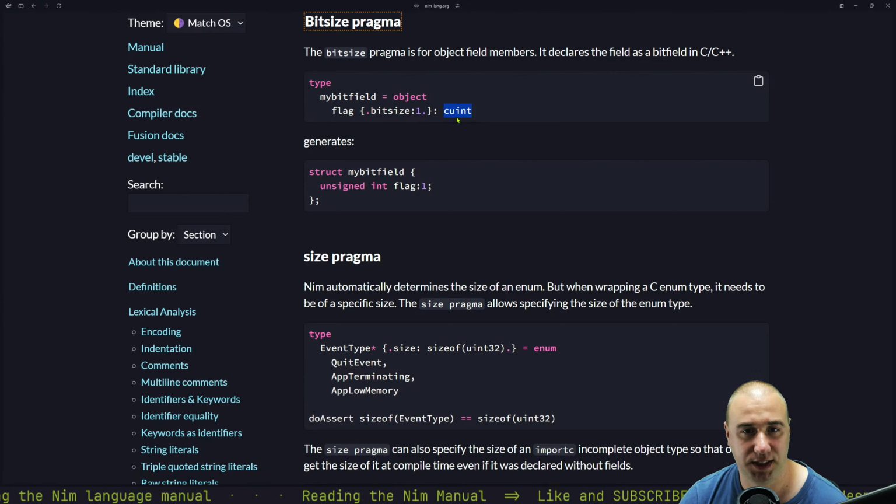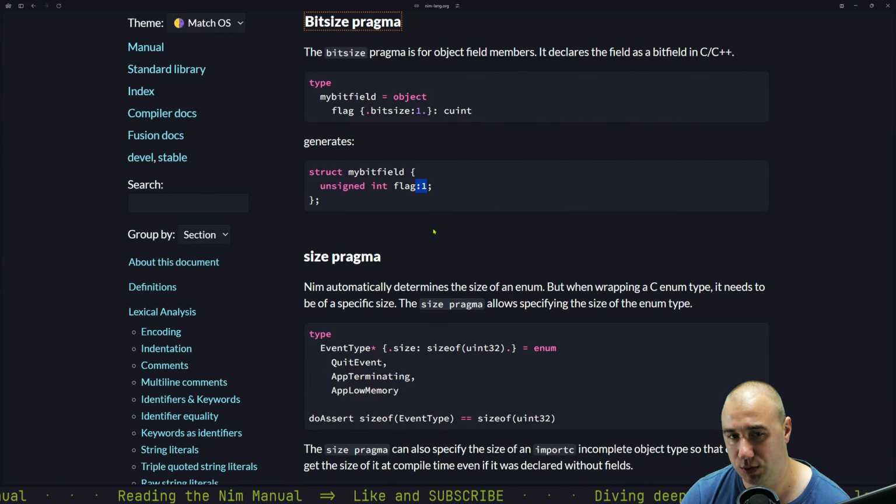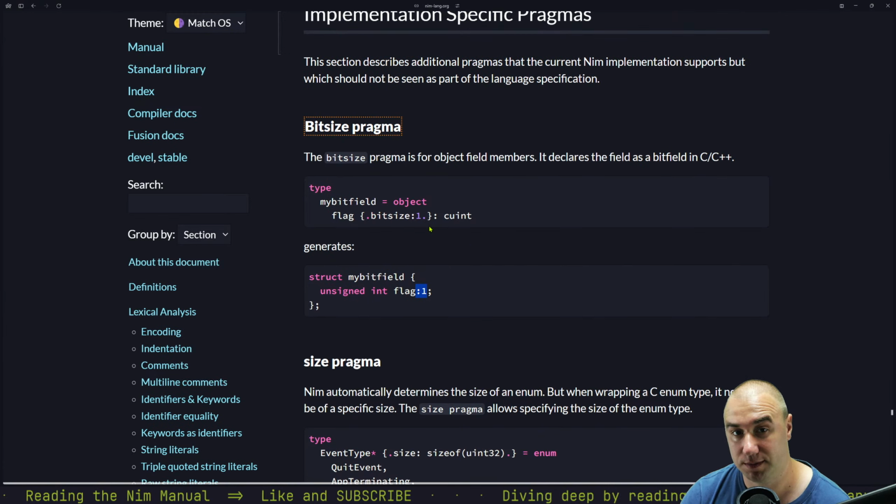And cuint, okay. So it will generate that unsigned int flag. And I guess this is how to align it in memory to kind of force things a little bit, possibly.